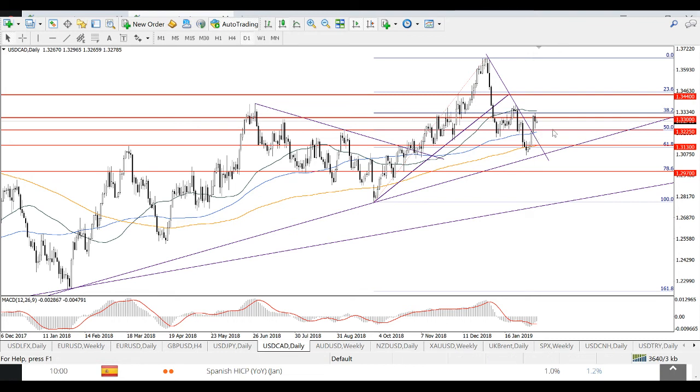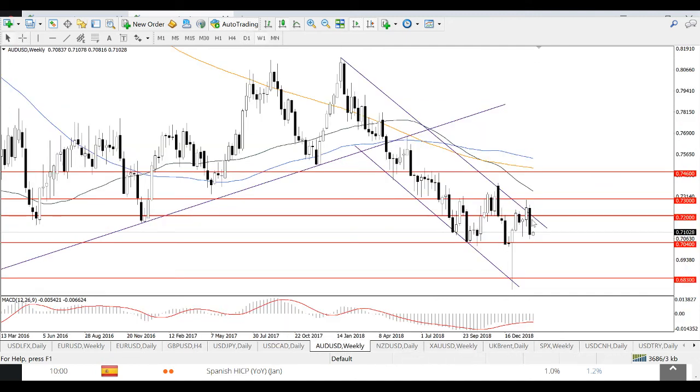However, there is support for the pair around 1.3225, and it limited the decline. There are also moving averages below which support the price. So Canadian currency will likely find resistance and the dollar will find support if the pair declines to 1.32, and a break above resistance in the area of 1.3350 is needed to open the way up to 1.3450 level, so that we get a kind of inverted head and shoulders here that will open the way higher.